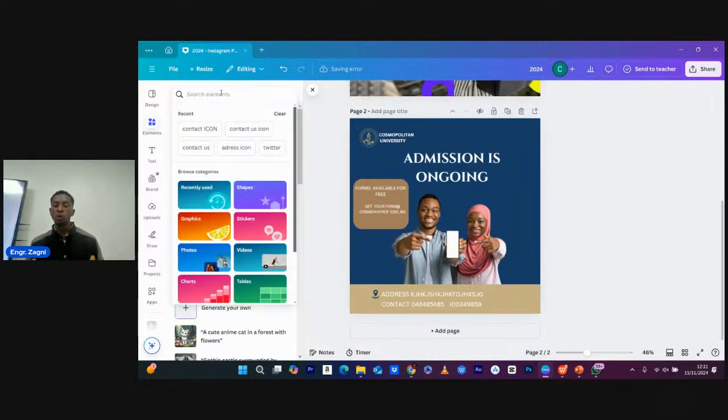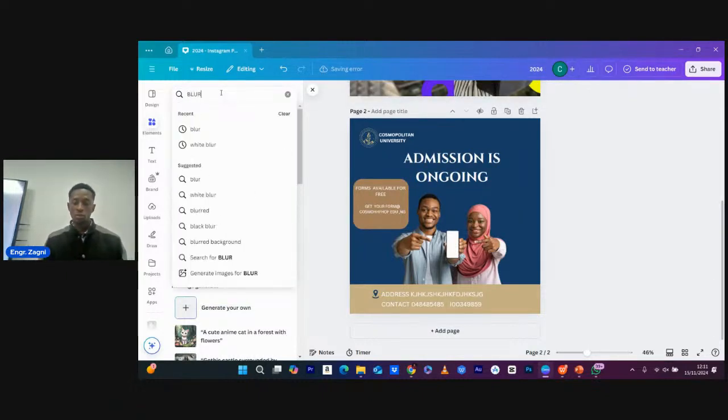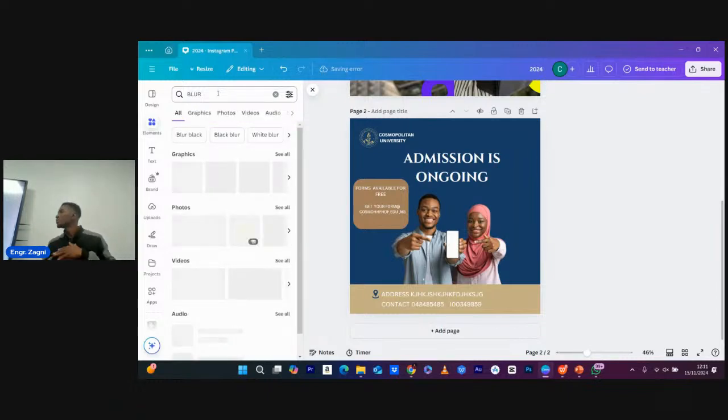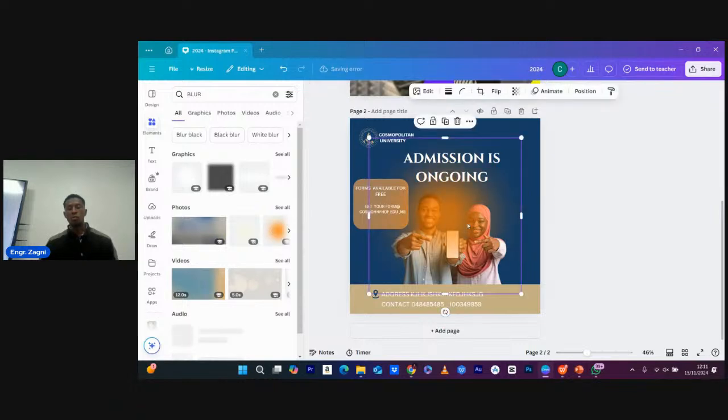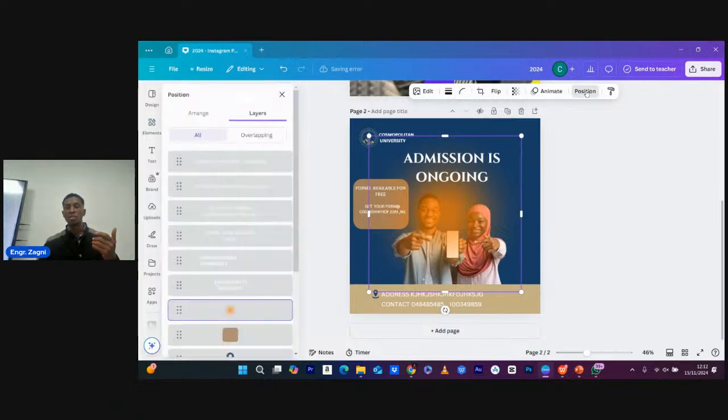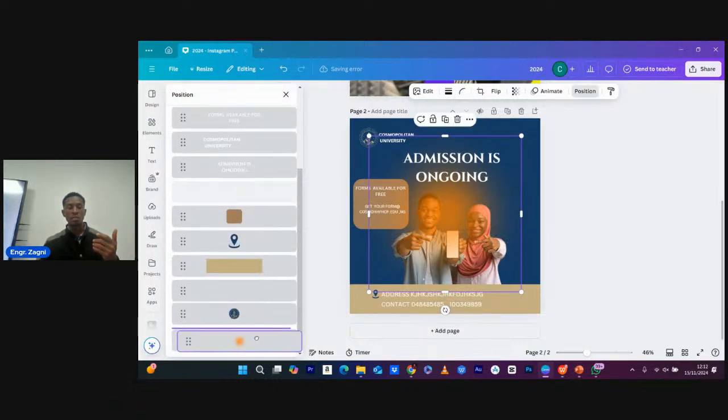Then you can use blur. You can also use blur. Then we have different, what is it called, elements that you can use for your design here. So I'm going to leave you at, when I put the blur, then you can also remake your design. So I'll give an assignment to also make a design like this. I just want to add this to my design just to make it more effective. So like I said, you just click on position and then drag it back.